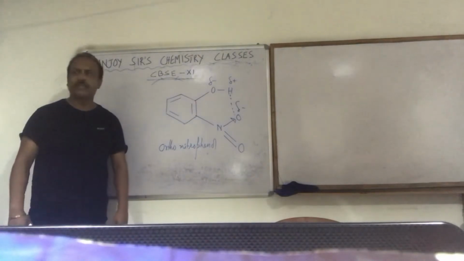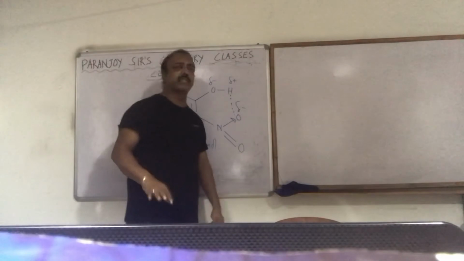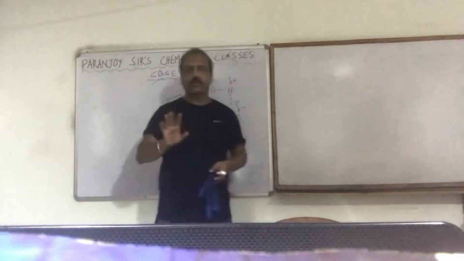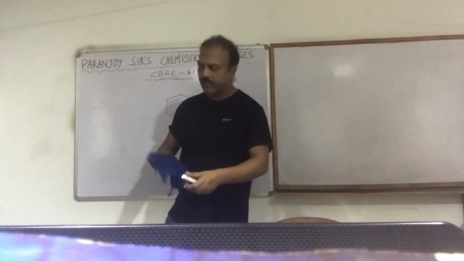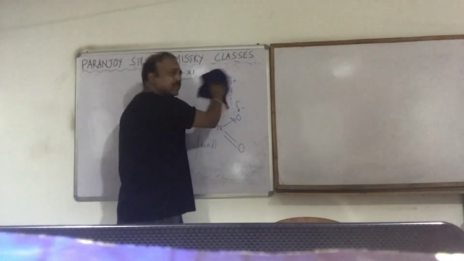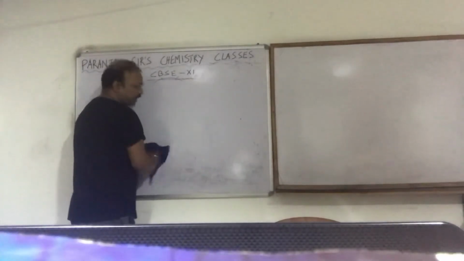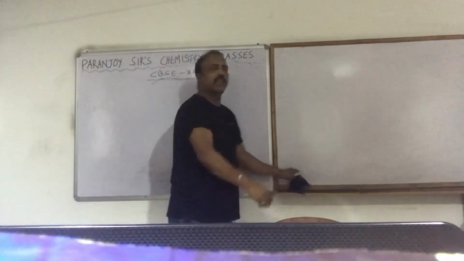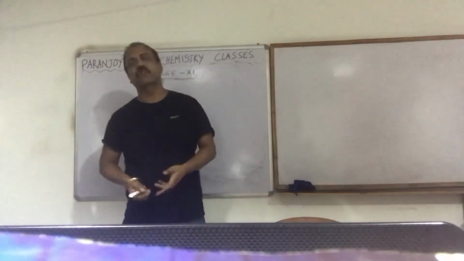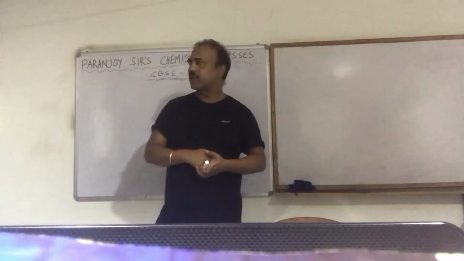So this is what I taught about the nature of intermolecular forces of attraction till now. Let us recap what we studied. Matter can be of three types: solids, liquids and gases. Out of that, as I told, solids and liquids we are going to study in class 12, and we are going to mainly study gases. Why is some substance solid, some gas, some liquid? That is determined by two factors. What are the two factors?